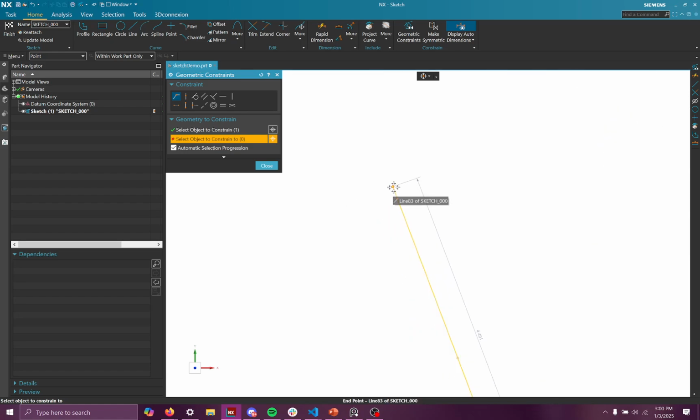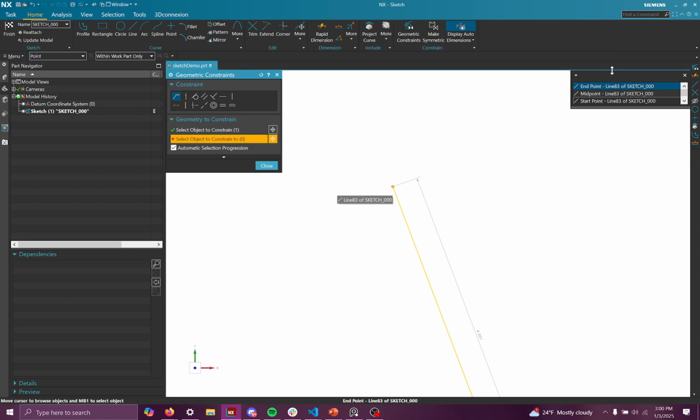If you hover over the rough area you want to constrain to, the rough point or line, and let your cursor stay there for a second without clicking, you'll see 3 lines pop up under your cursor, which are there right now. And then once you click, it will bring up a list of selectable points that you can use to constrain to. So in this case, I have a start point, an end point, and then a midpoint all along this line here.